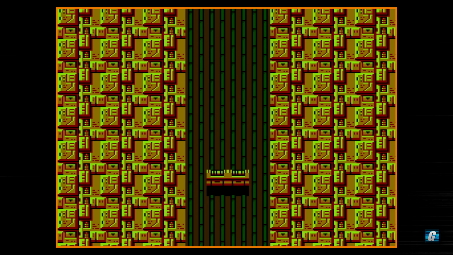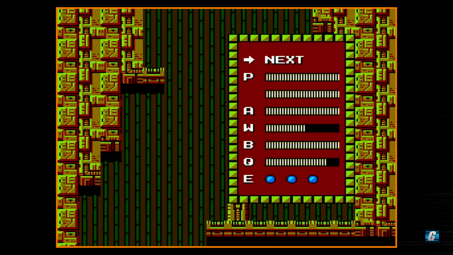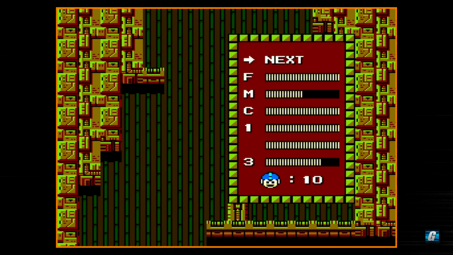All right, this is where Wily's Castle starts to show some teeth. This is probably where some people start having some issues with this place. Do I really need anything here? I do need item number 2 and 3. Let's go ahead and grab this energy then. And switch back to Metal Man.